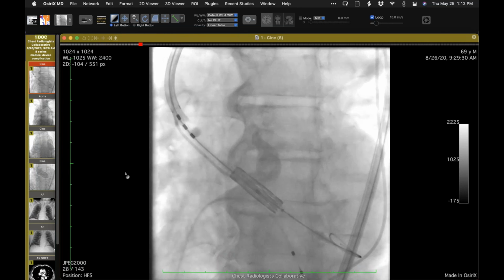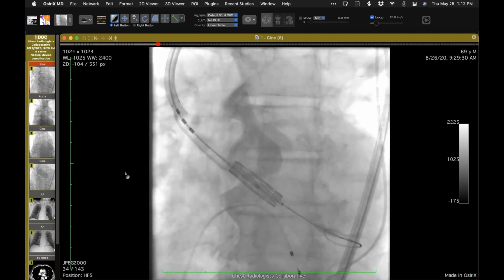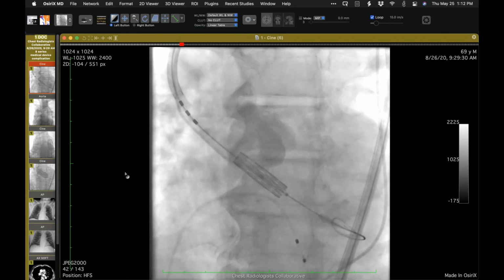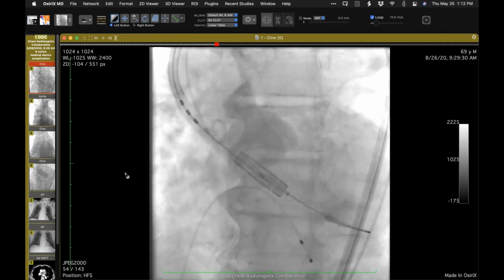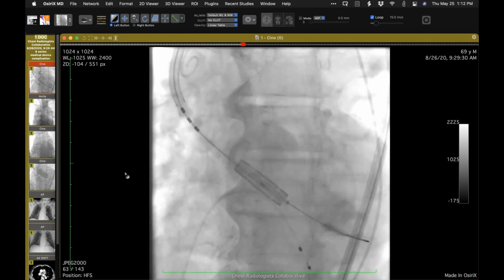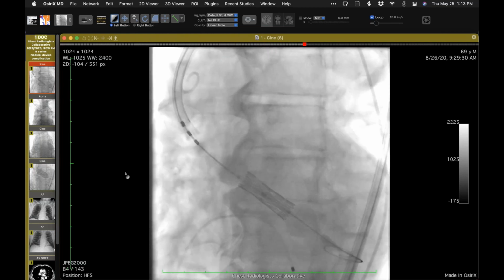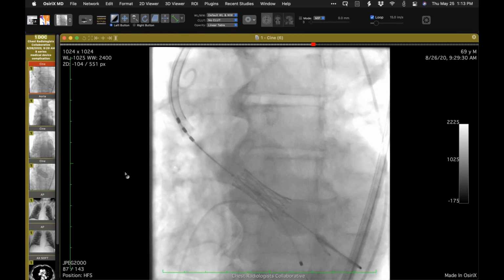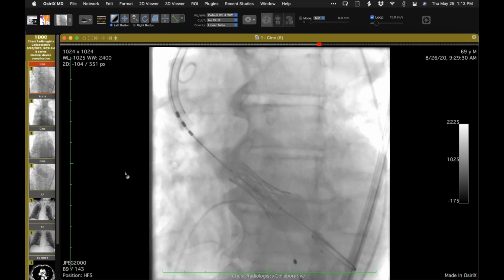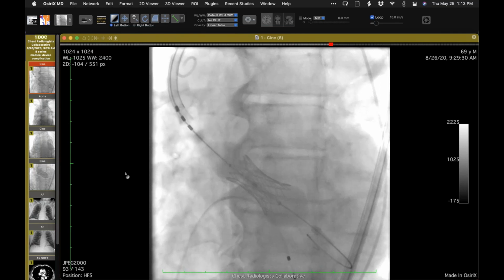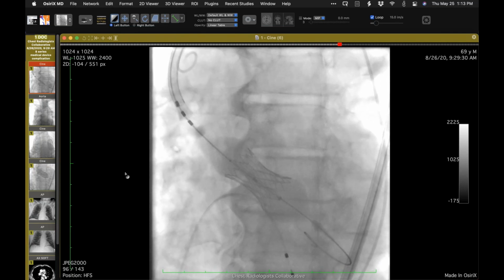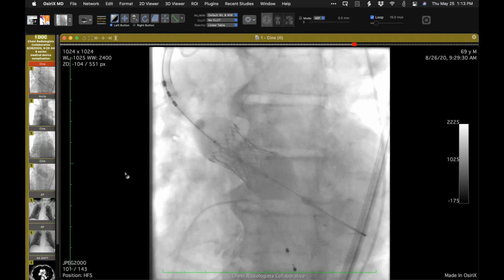Again, it's the Edwards Sapien device. Let's see if I got the correct sequence. Okay, here we're beginning to see the balloon expanding and the device opening during the procedure.